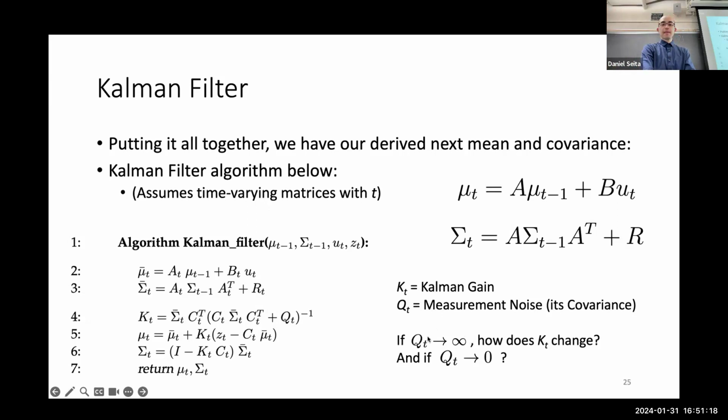And if the entries in the covariance matrix go to infinity, then that term dominates, and the subsequent calculations end up spreading out the covariance to indicate that the system doesn't have much confidence about where the mean is. So hopefully that intuition is clear. Again, if it seems confusing to look at all these terms, the way to think about it is look at the Bayes filter and then just replace the belief with mu and sigma. Because that's basically what's happening.